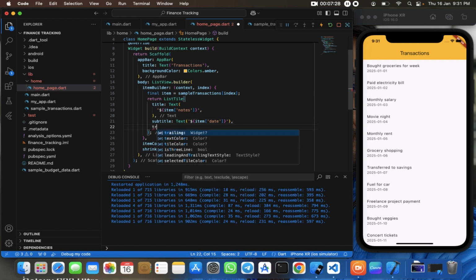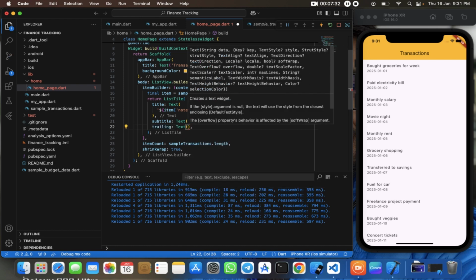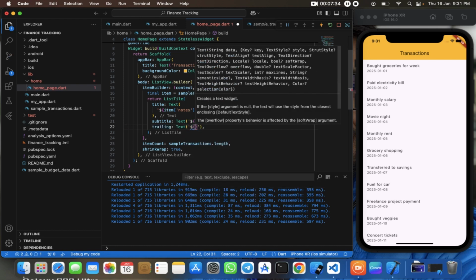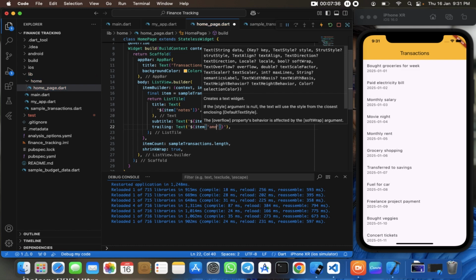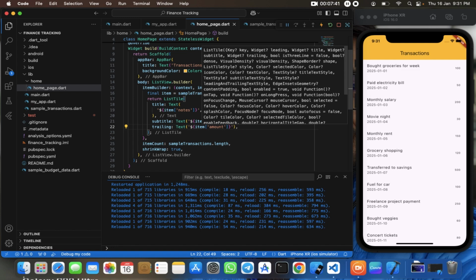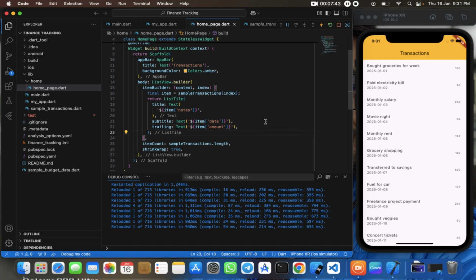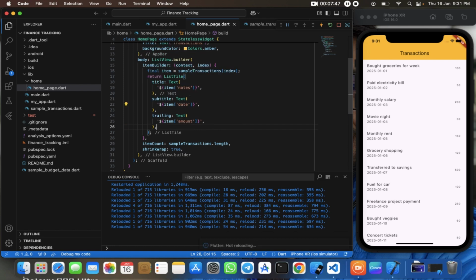And we can have a trailing, also a Text widget, which will have the item amount. Now it will modify the size and everything. We'll do some sort of formatting. But yeah, now how it looks, right?